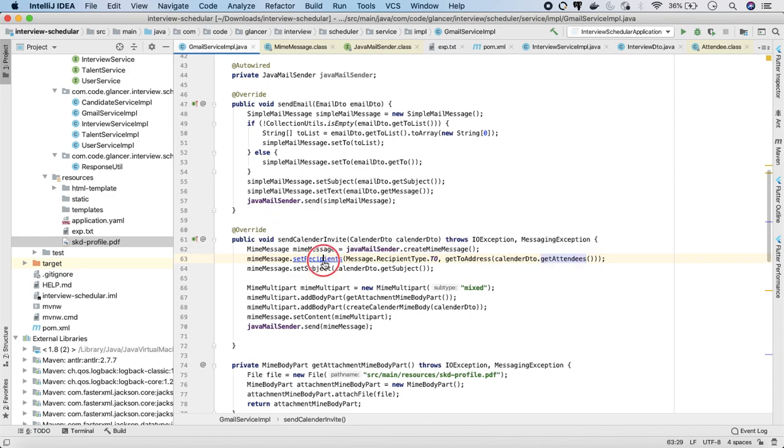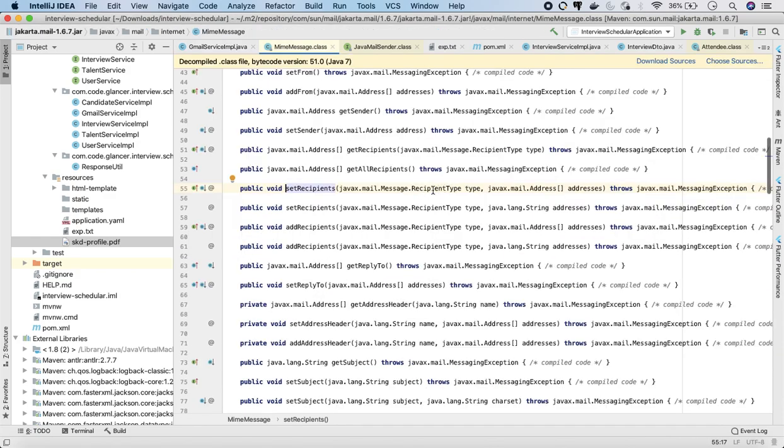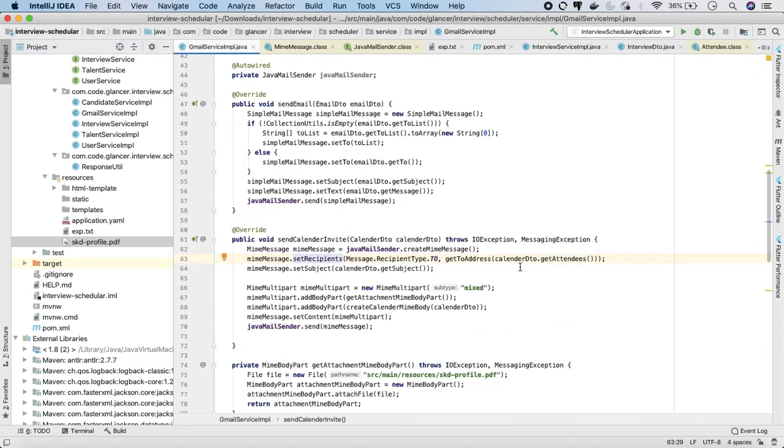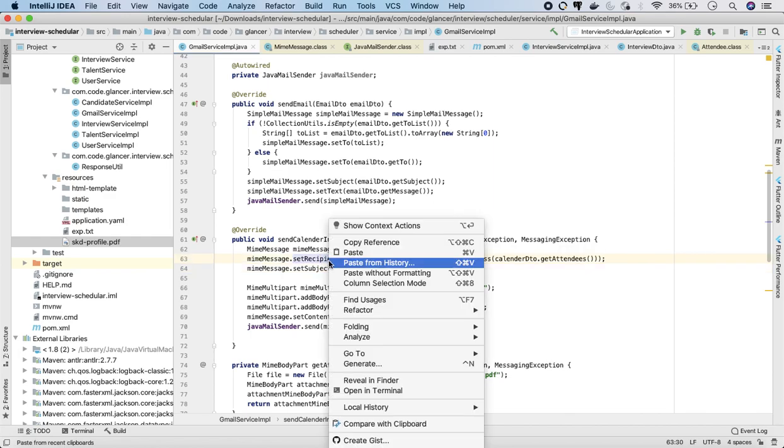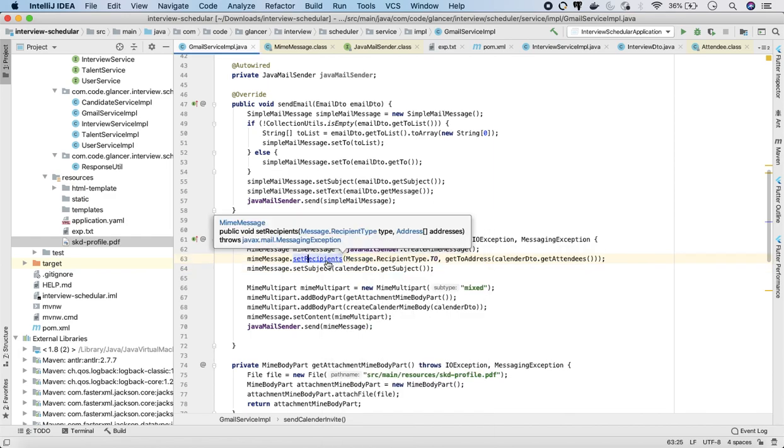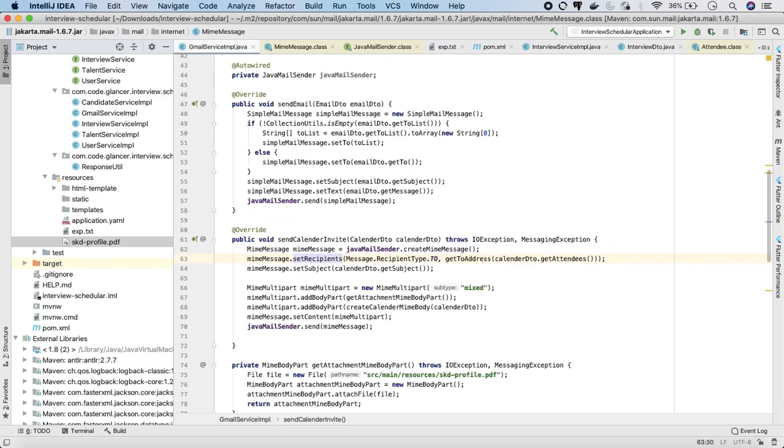If you open the recipient method, it takes a type, like to or from, and then it takes the address. Address is nothing but an internet address. This is a class of JavaMail, where you have to give the addresses, whom you want to send to.